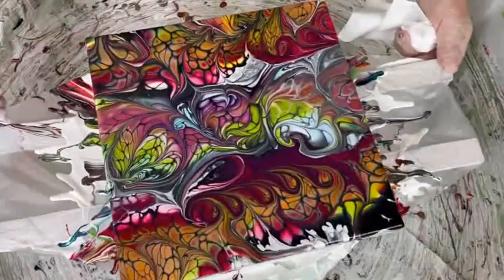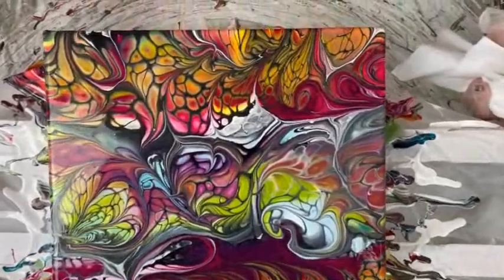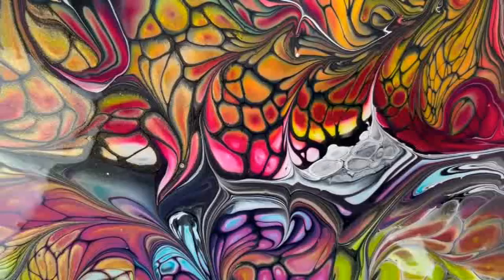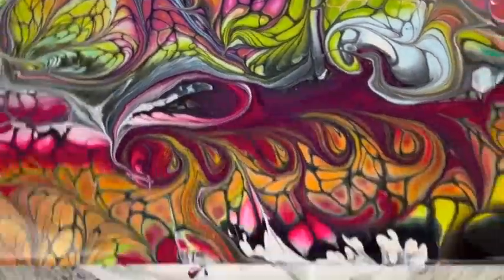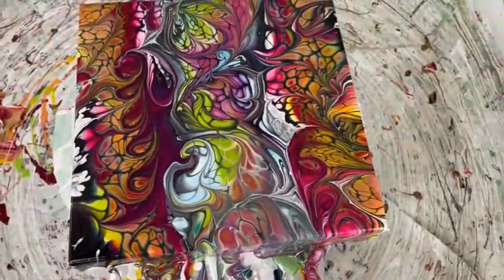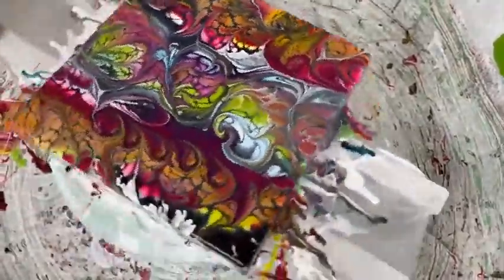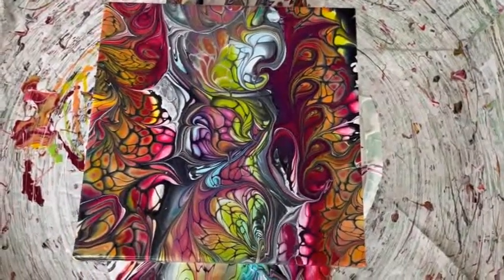Wow. I want to get that white off, though. Okay. This is so cool. Wow. Is it moving? Well, you want to spin it. This way? Let's see. No, wait a minute. This way? Yeah. I wouldn't want to overspin it too much. There we go. Oh, this is pretty. Holy cow. This is pretty. It's gorgeous. This is really pretty.